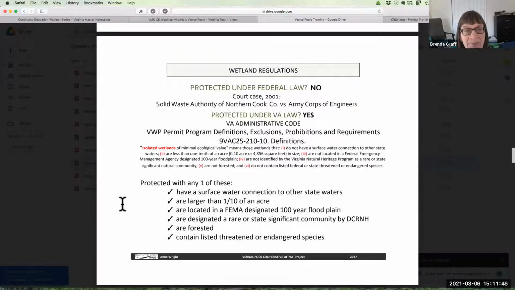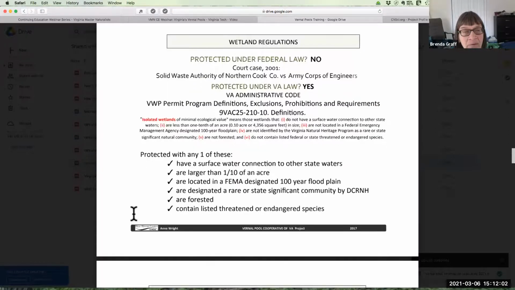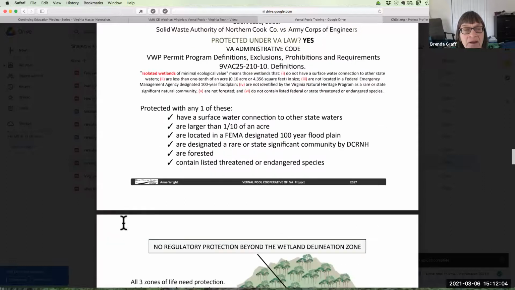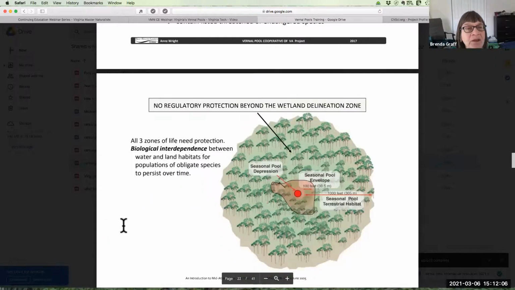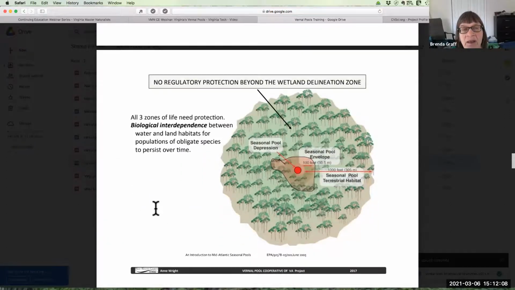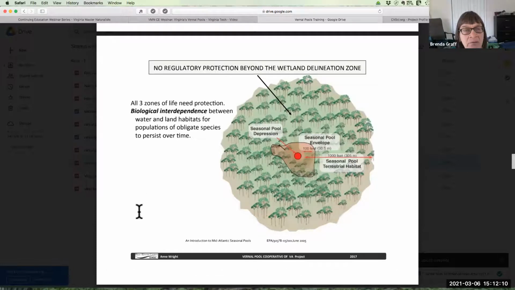Yeah, and most of the vernal pools are real small, but right now underneath Virginia law, it's very restricted about how they can define it. And as I was saying, I don't think they have any legal requirements of who can build wherever. And this is what I was trying to explain before, is that they all interdepend upon each other, the 3 different environments.